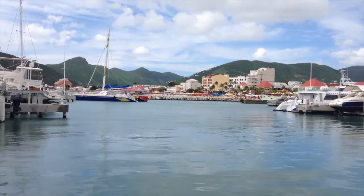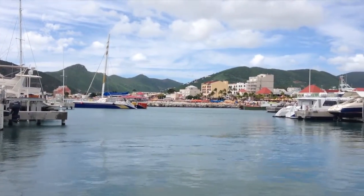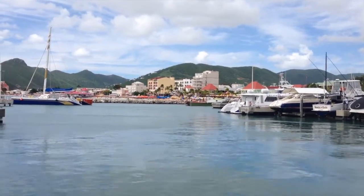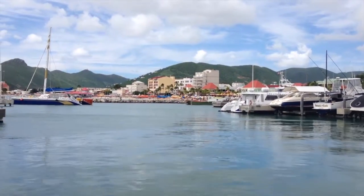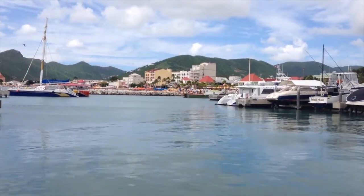There's a Dutch side and a French side. Cruise ships get dropped off at the Dutch side, but there are still a couple of French cafes, and if you want to take a taxi to the French side, you can. I've done that many times. It's really cool. I'm just gonna walk around, go to some of my favorite places, and maybe head back because I'm super tired. I got like 2 hours of sleep, but we had a great rehearsal today, so I'm excited.